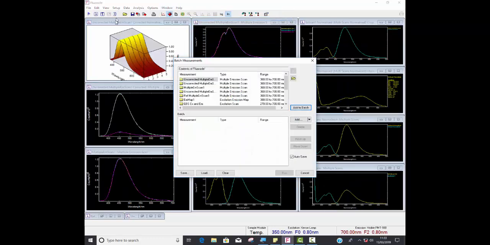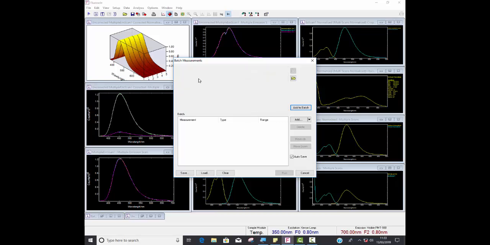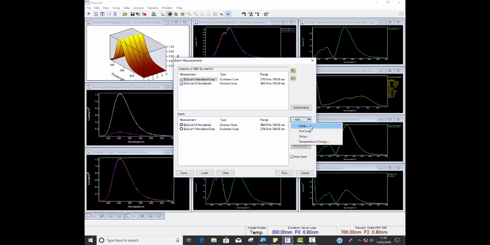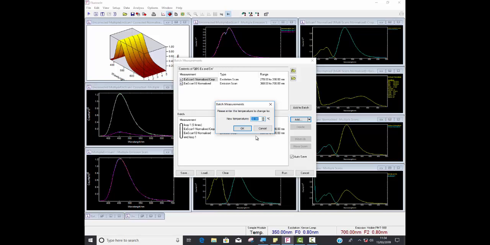Batch measurements offer the user a very powerful but simple graphical scripting function, where a long sequence of measurements can be strung together to create a batch of measurements and commands which can be run, saved, and reloaded at any time. This batch wizard is based on previous measurements made either during this session or previously saved.